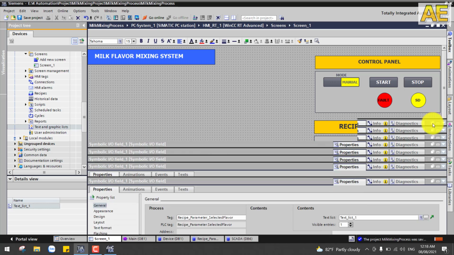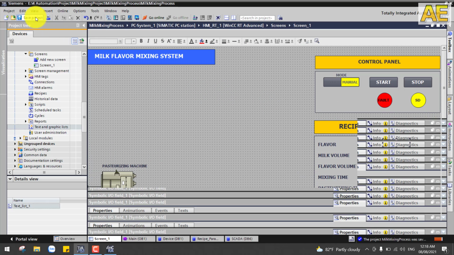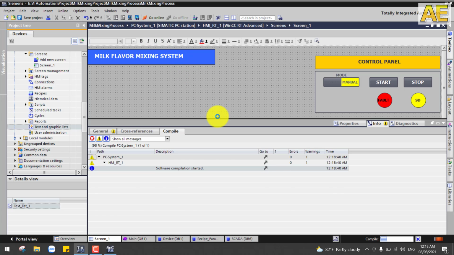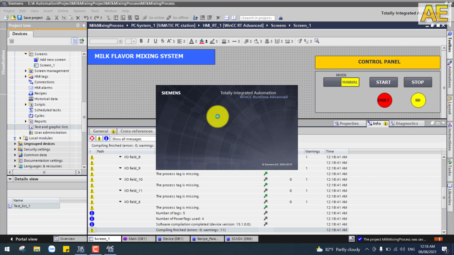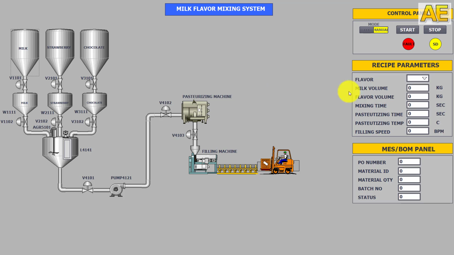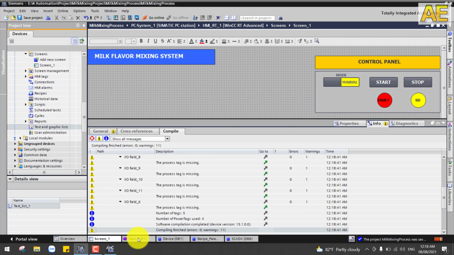Okay, we save project. We go to runtime. Here we have the. Okay, I will extend this to see the full text. Come back to design.